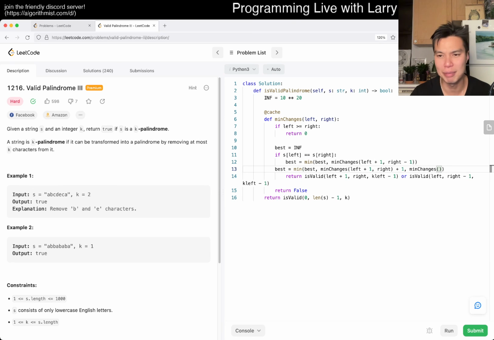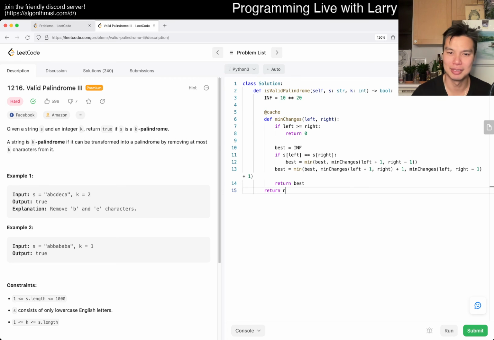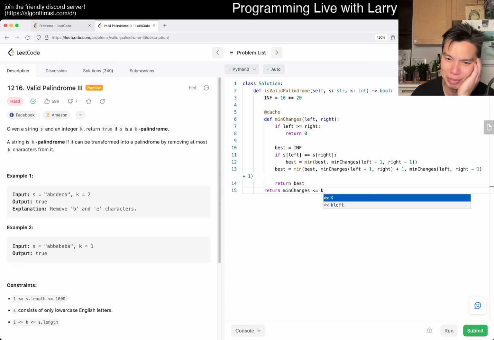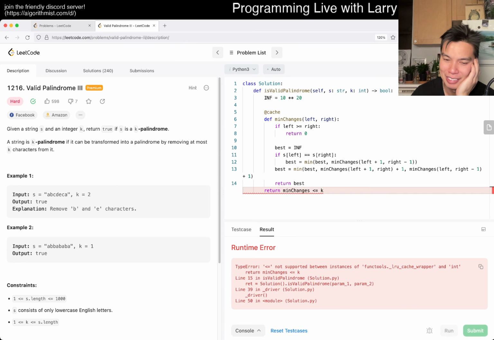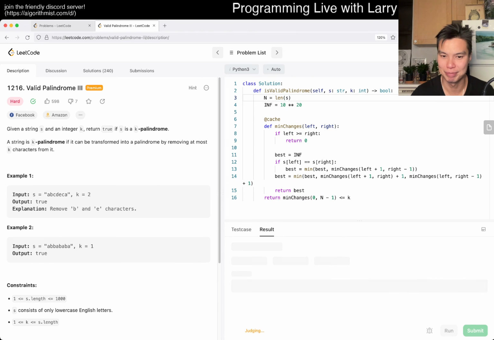Wow, I kind of thought about this really backwards, huh? That's a little bit sad. I'm a little bit sad actually. I kind of messed this up. And just min changes is less than or equal to k. And this is actually pretty straightforward. I feel pretty bad about it. Oh, oops. And this is pretty straightforward. What? Did I delete? And why did I delete on Larry? What are you doing? Doing everything wrong today.